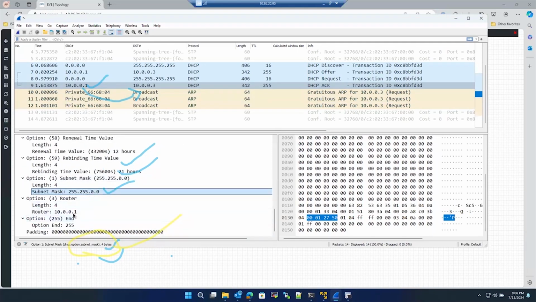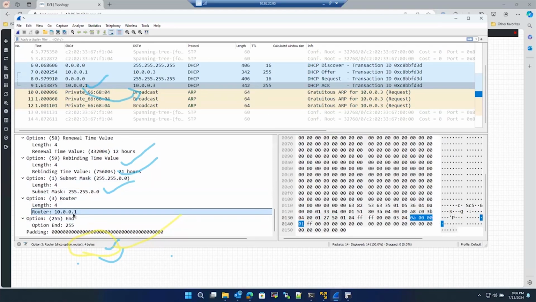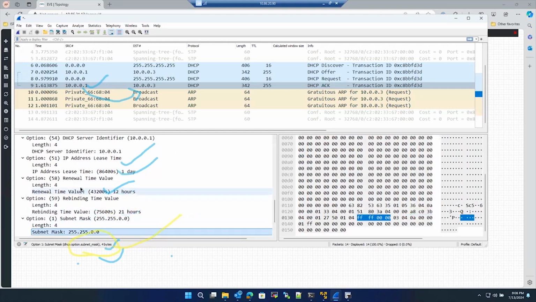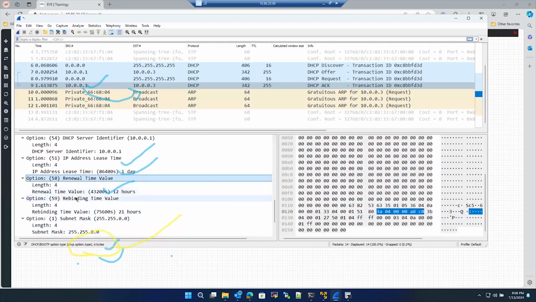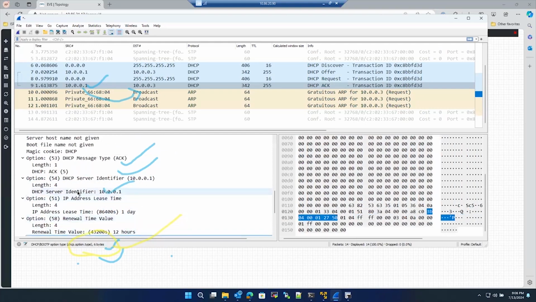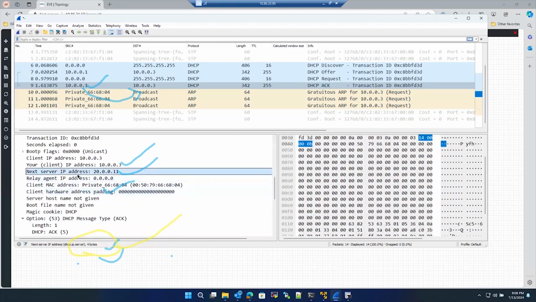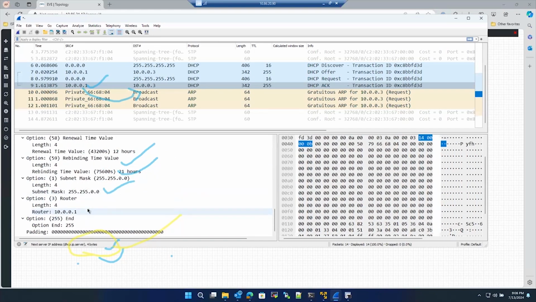So the key values: my default gateway over here, router, option 3 is my gateway. Then my subnet mask value, my renew time, my rebinding time. And from the client perspective, it is telling that my DHCP server is 10.0.0.1. That is very important. Only in the gateway we configured this, and this is a unicast packet. All these are very, very important, and you should understand them when you're doing your troubleshooting. If you understand this, then you can troubleshoot any kind of DHCP.